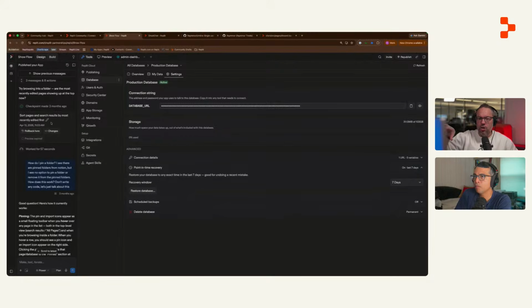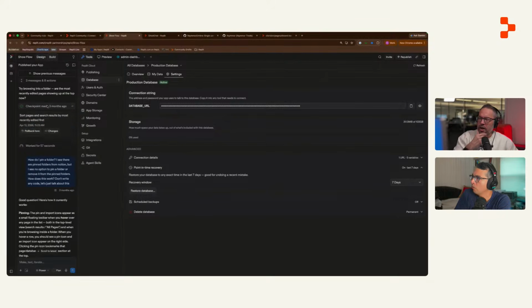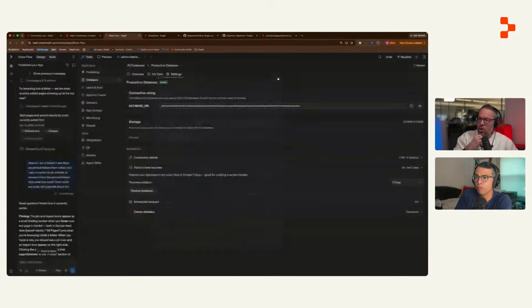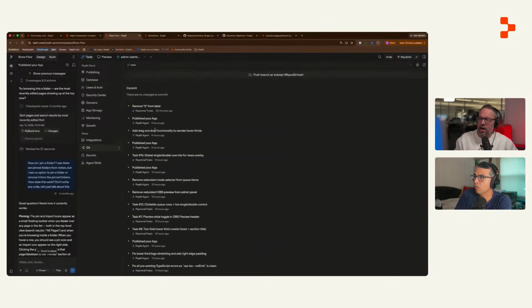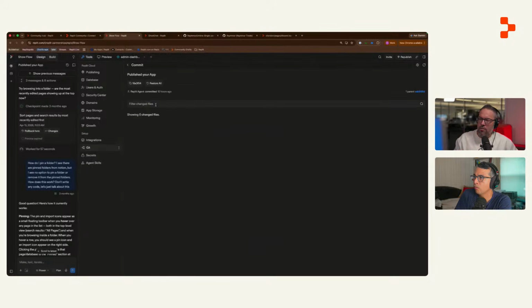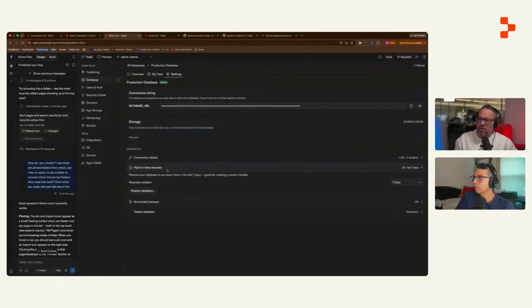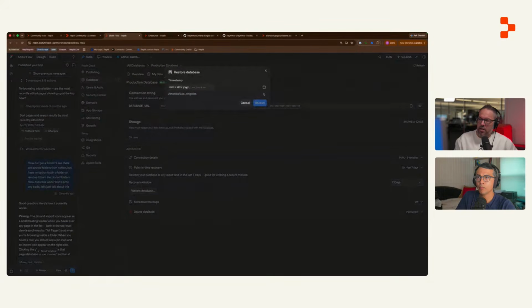So if you want to do the code and the database at once, you want to find this checkpoint with the rollback functionality where you can just click, or you can, again, go to your Git pane and find the moment in time, right? So you could find when this was committed. So 10 hours ago, July 14th, there's my timestamp. And if I wanted to go into the database and restore to that point, I could go into my settings, point in time recovery, restore database, and then I would just pick and set that exact same time that I just saw there to go back in time with the database.